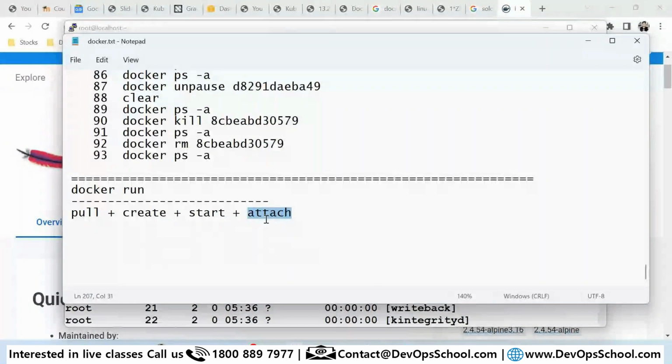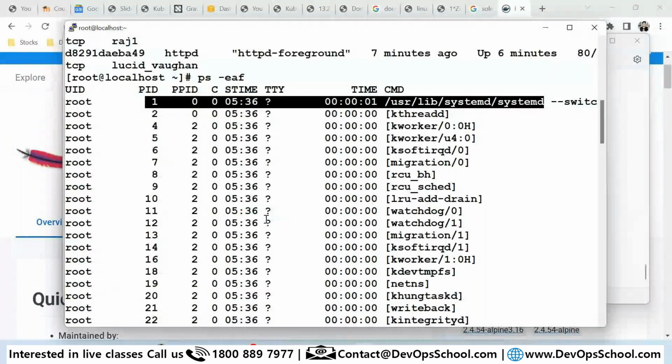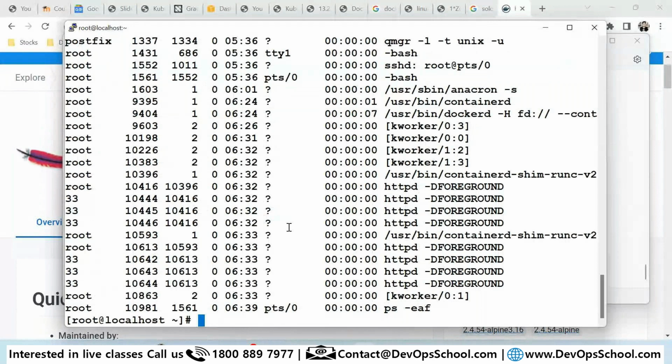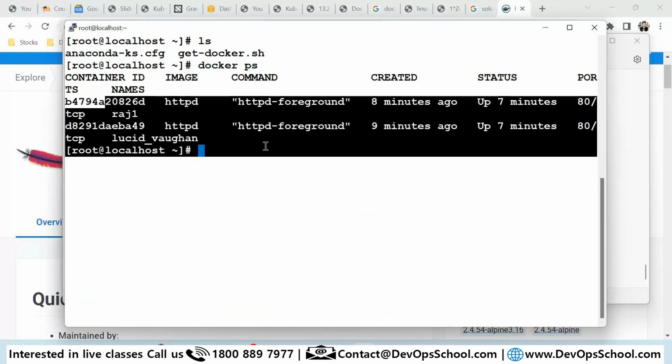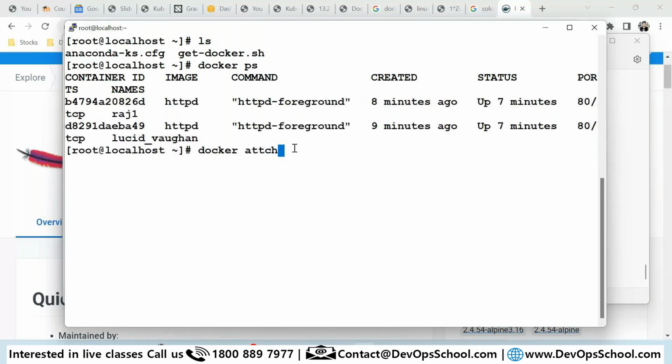You want to see that? Let me show you here. So docker ps, this is the container, docker attach. I'm attaching directly, using that command, okay? And here, where are you? Do you think the system got stuck? No. Actually, you are right now, earlier you were bash, now you become the HTTP foreground. I want to prove it.